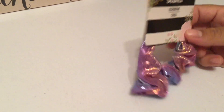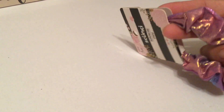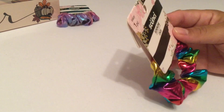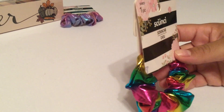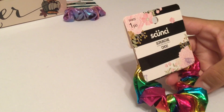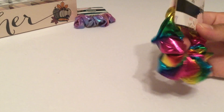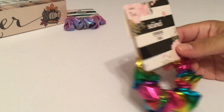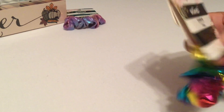These scrunchies were also exciting — they're metallic and in like a mermaid color. They are so much fun. I got them for my daughter; these are great for her hair. We also picked up this fun rainbow metallic looking one. The brand is actually called Scrunchie, but they're a scrunchie. Back in the day we used to wear scrunchies on our arm as decoration, but these days I'll be putting them in our daughter's hair.